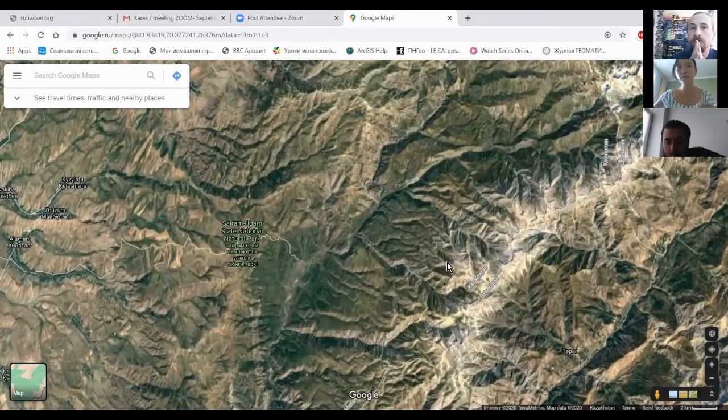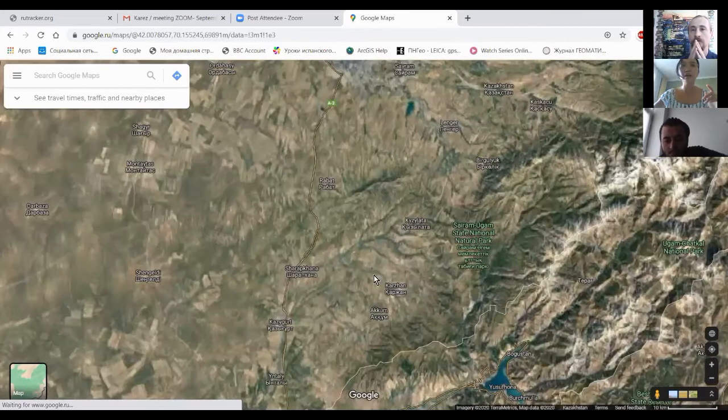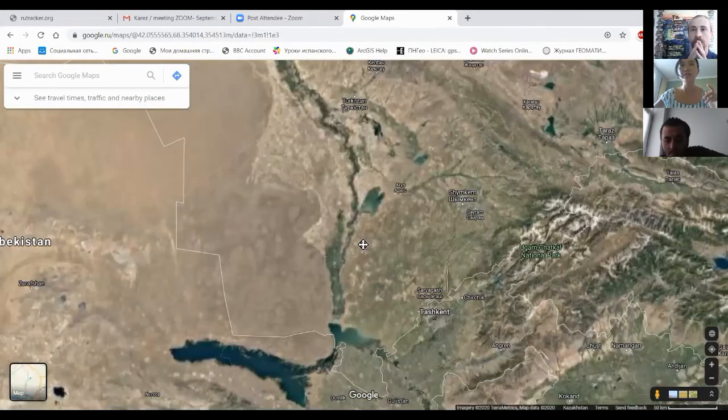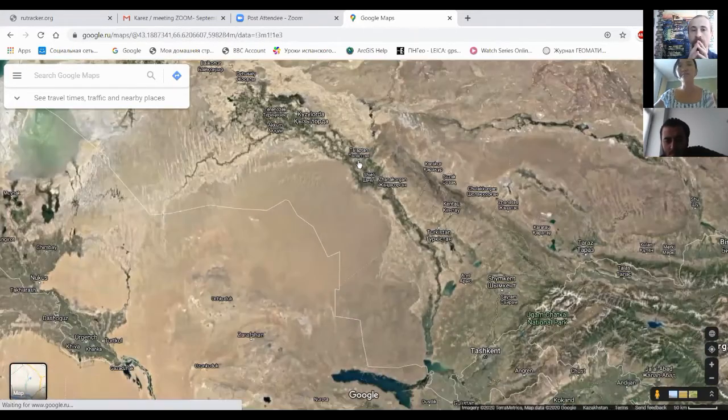So I also talked with my colleague who is researching salinity, and he is interested in the area of the Aral, where the land is empty and now kind of useless.